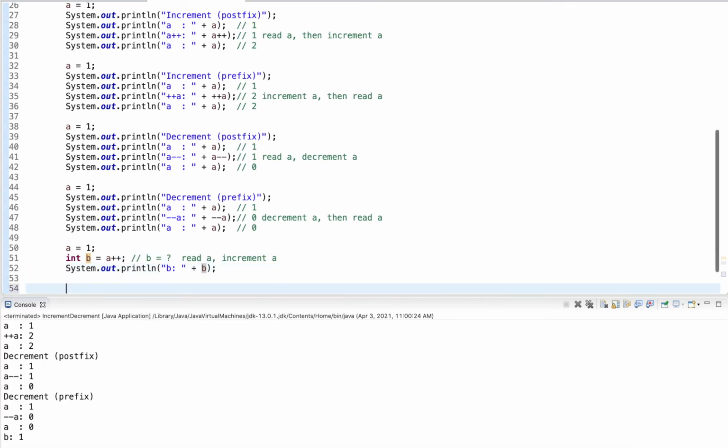And obviously, if we have another variable, it's the same. Whenever we have it as part of a statement, be it an output statement, an assignment statement, or later, if you learn about conditions, where we compare that value. If we were to compare the value of a to something else, we want to see when we use these increment or decrement operators, check first, is it prefix or postfix? Basically, do I read the value first and then update it? Or do I update it first and then I read it?